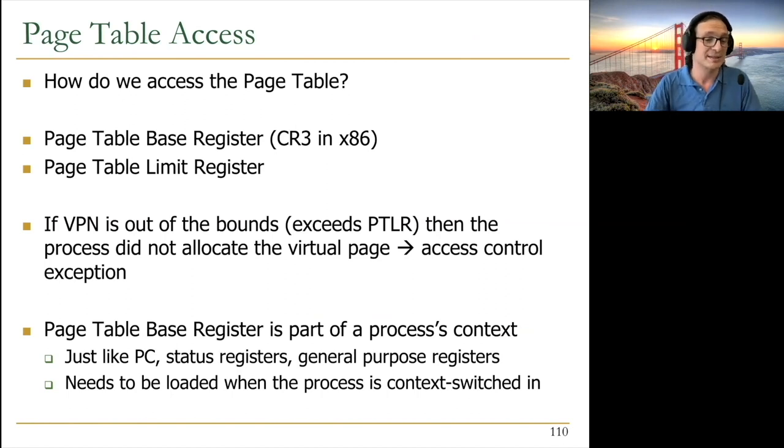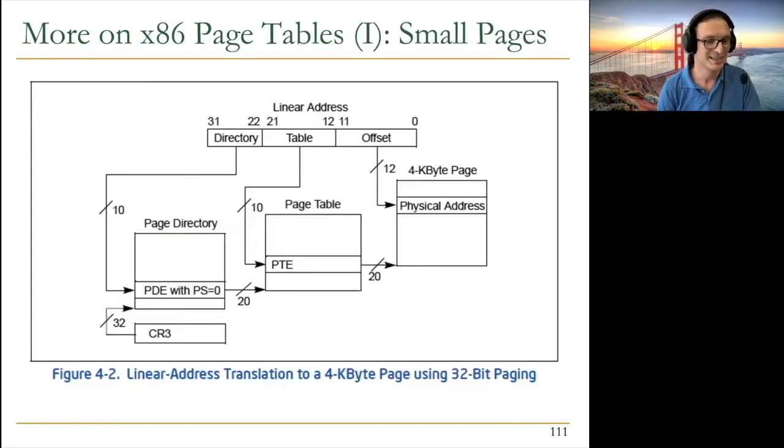We already discussed that the page table base register is a part of the process context. It's an architectural register, and it needs to be loaded when the process context is switched in. If you don't do that, then you have a problem. It's the hardware's job to do that. If you don't, the process will be using somebody else's page table base register, and you compromise security and privacy right away. So hardware bugs at any level of this process can directly affect your security and privacy. Okay, I've already given you these examples.